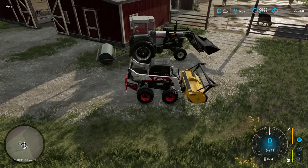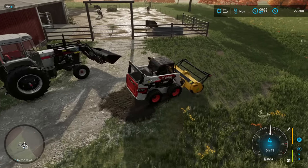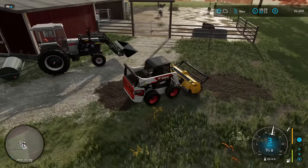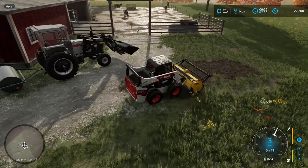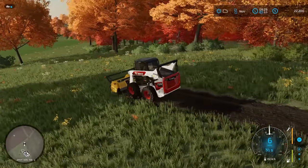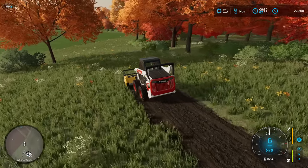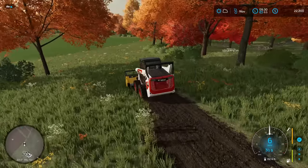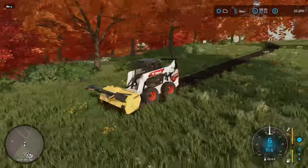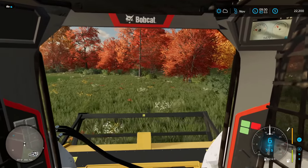I think two passes are probably going to be enough for what I'm trying to do. This is the biggest reason why I love forestry mulchers — look at what this does. You kind of have to play with it sometimes to really get it to work, but look at that smoothness of a path it makes. Having an official pathway to get down to this spot is really going to be efficient, and it's also going to keep me on track because half the time I try to go down here I always cut across but never know which way I'm supposed to go. Now I'll have an actual identifiable path on where I'm supposed to go. I'm loving this mulcher — it's really getting its job done just the way I wanted.